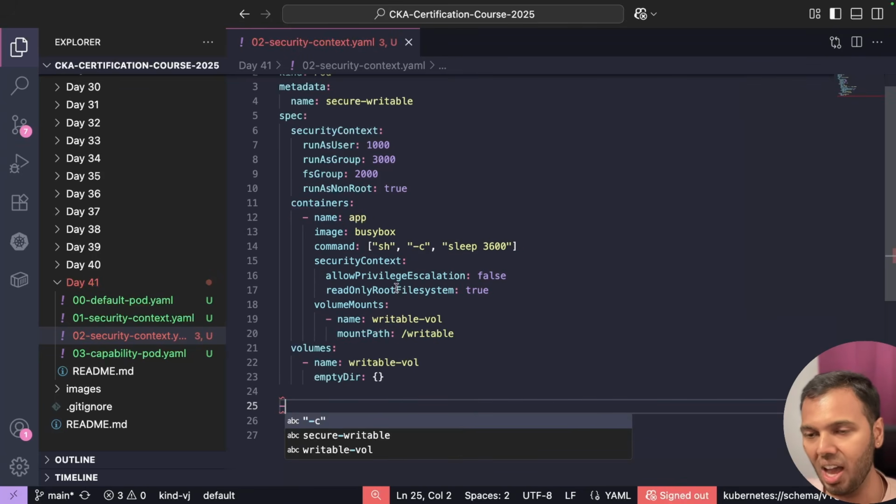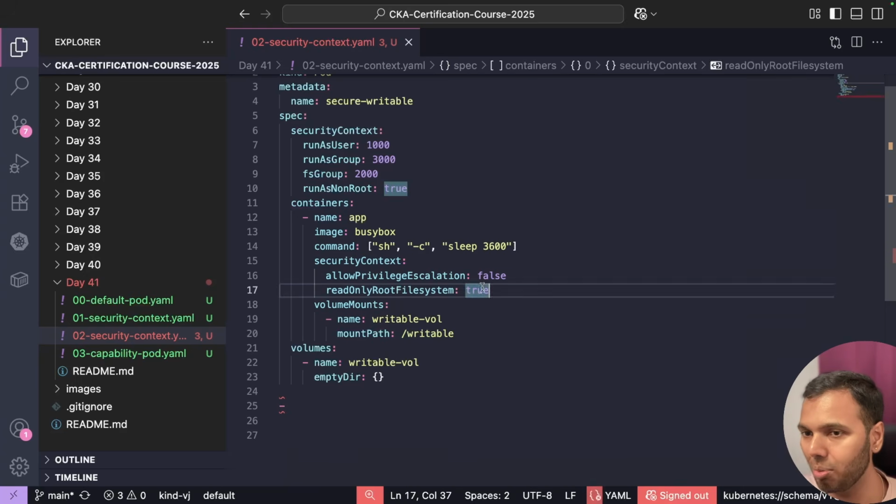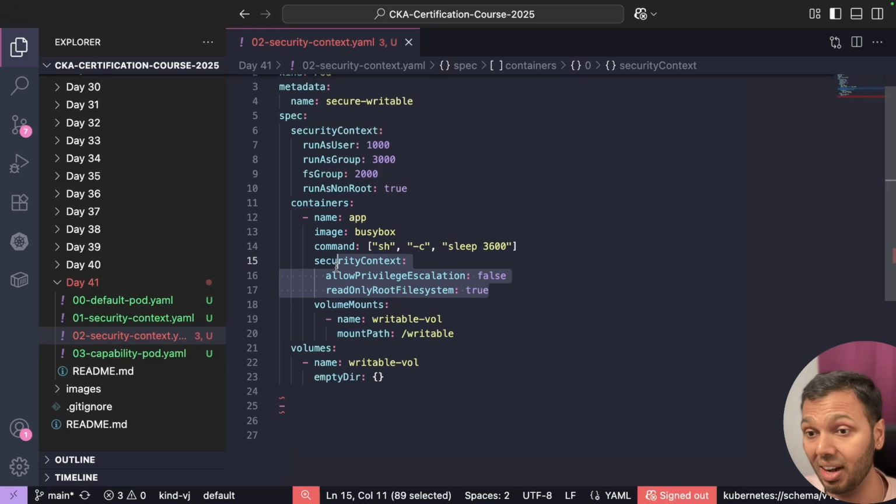Let me add a dash here so that these lines disappear for a while. These lines are coming because I have not supplied requests and limits for my containers, or you can also specify them at pod level. So I have not done that, hence you see those lines. Now what we are saying is the container is app, name of the container, then image is busybox, command we are running is sleep 3600, which is essentially sleep for an hour. Security context, allowPrivilegeEscalation is false, readOnlyRootFilesystem is true. So I cannot perform any write operations in my root file system.